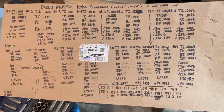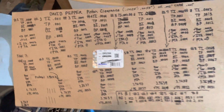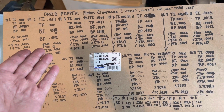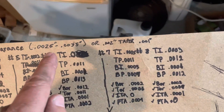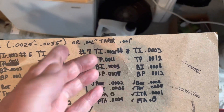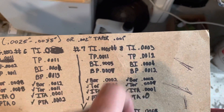You can see it takes a lot of time to do this, and if you do an engine right this is what you should do — check your out-of-round. Machine shops are not perfect; they make mistakes sometimes. Per the MerCruiser service manual, out-of-round on the cylinder is two thousandths max and taper is one thousandth max.